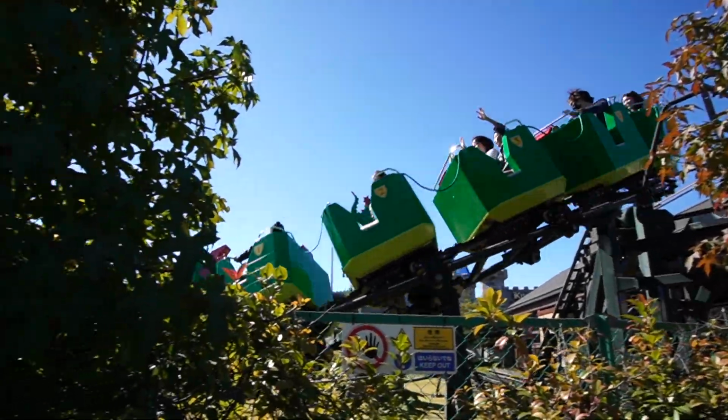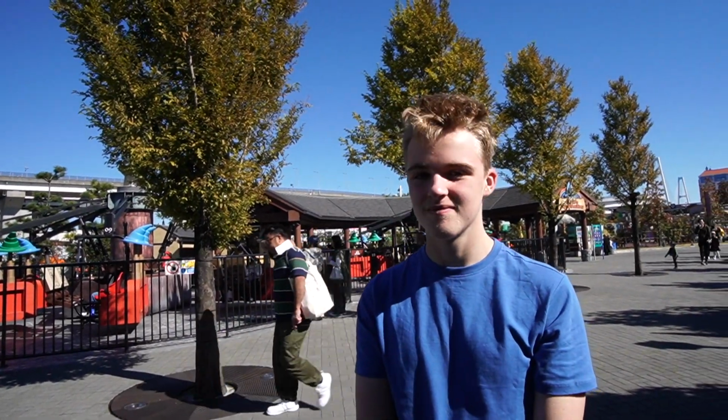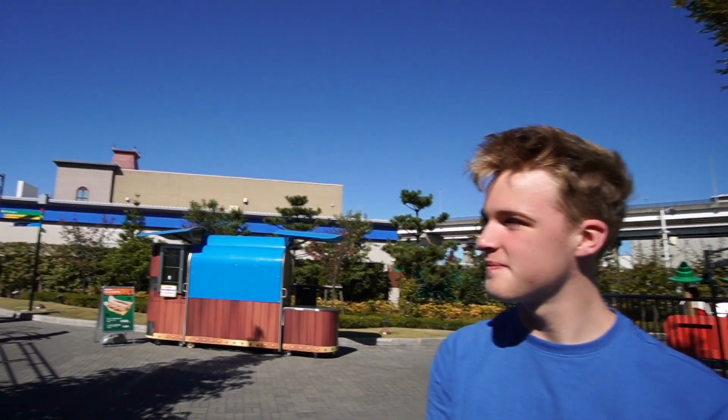But of course, if that's a little bit too scary for you, you've got the Dragon Apprentice. Oh, I absolutely love the Dragon Apprentice. Such a good fun attraction, and definitely one we should do if you want to build up to a Dragon over here at the park. Isn't it great? Oh, it's so good, honestly. I'd actually say it's much better than our little Dragon's Apprentice, but yeah, it's just really good fun. Yeah, the seats were surprisingly comfy as well.